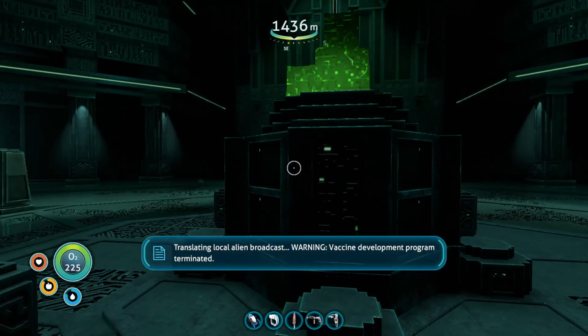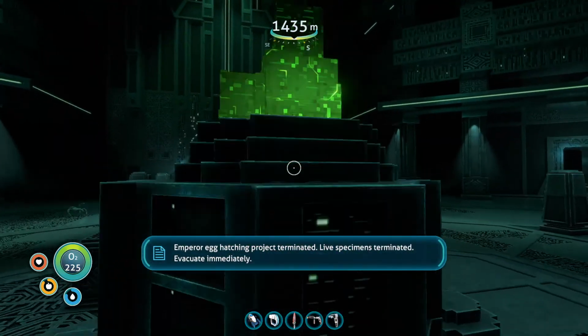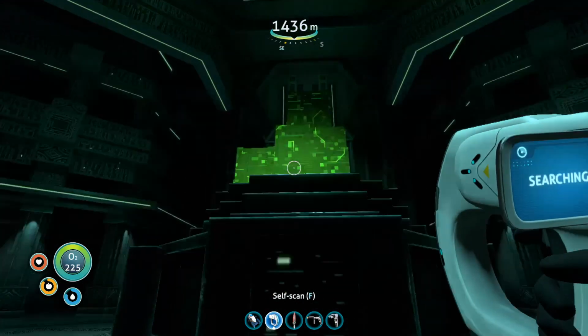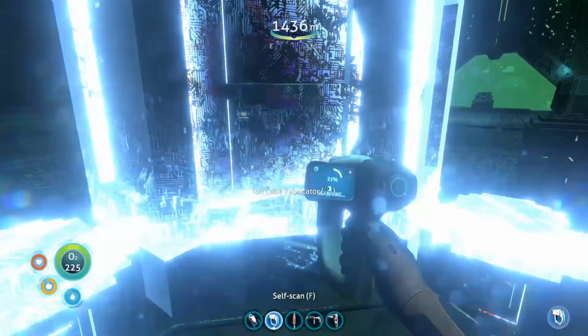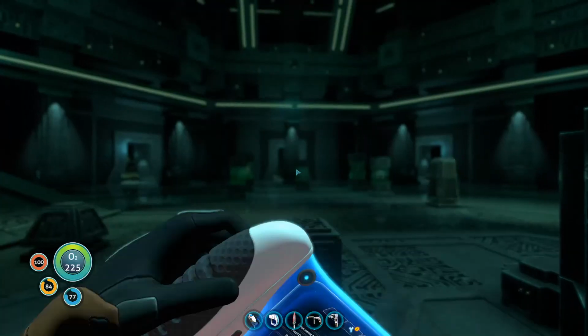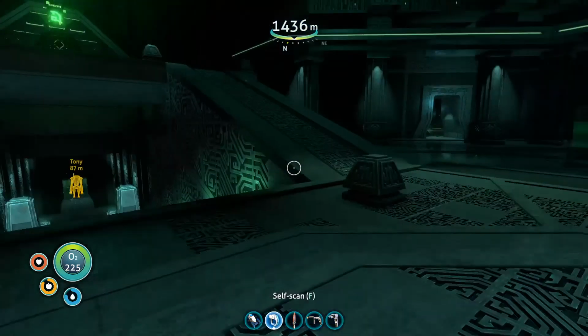Translating local alien broadcast. Warning, vaccine development program terminated. Emperor Egg etching project terminated. Emperor Egg life specimens terminated. Evacuate immediately. What? What is this? Ion cube fabricator. This device appears to be the origin of the raw material that forms the base of ion cubes, which powers smaller alien systems, likely drawing power itself from the main thermal plant. This device may represent an almost limitless source of energy.